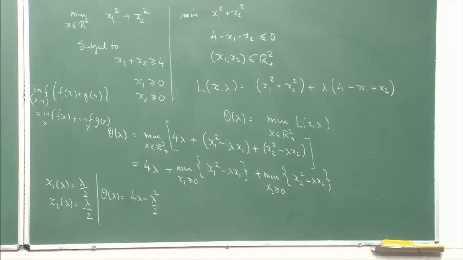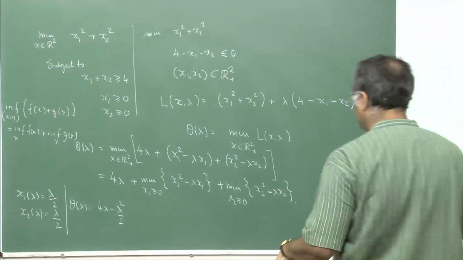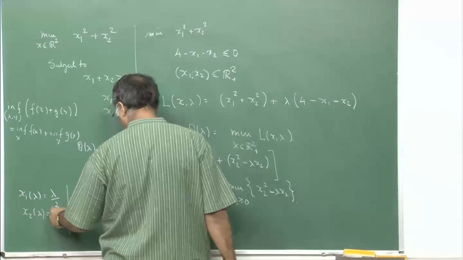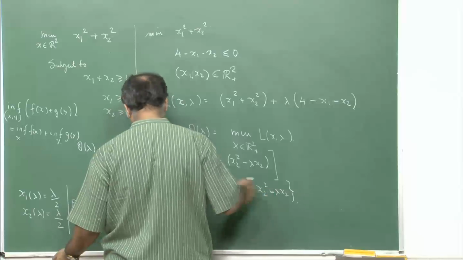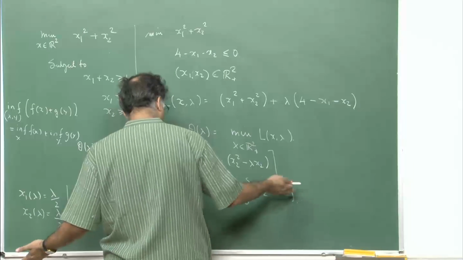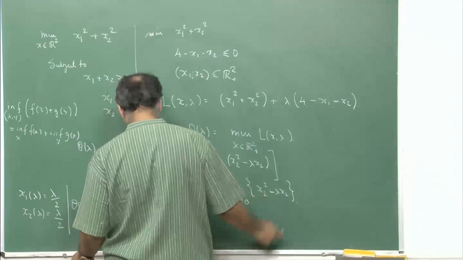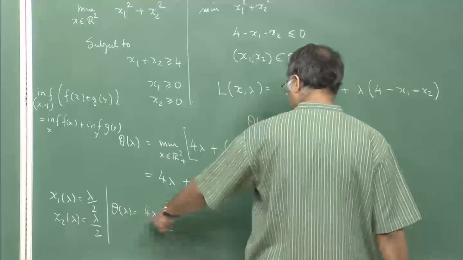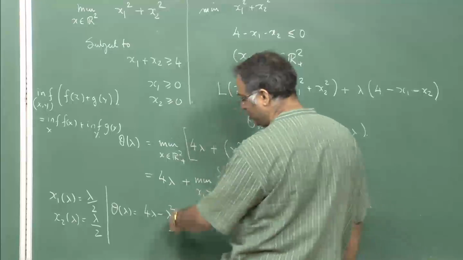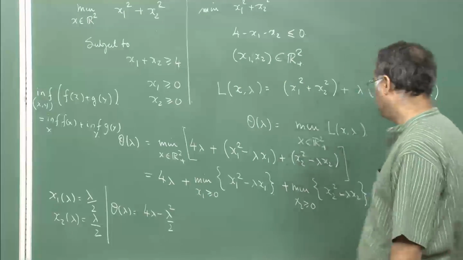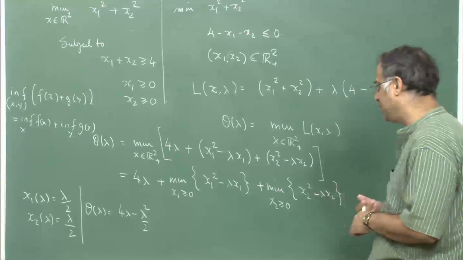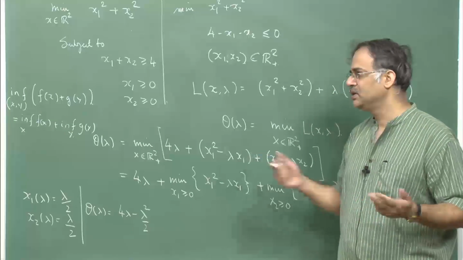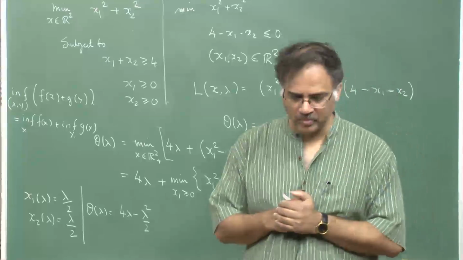Now, let me tell you that the minimum of this is obviously depending on lambda, and that is given by lambda by 2, and this one is the same as that. It looks the same, just the variables are different, instead of x 1, x 2 it is lambda by 2, and theta lambda you can calculate out to be this. So, you see this is a differentiable function. Now, do not ask me how to calculate the minimum of this one, because this is a real variable thing, you can just figure out yourself.